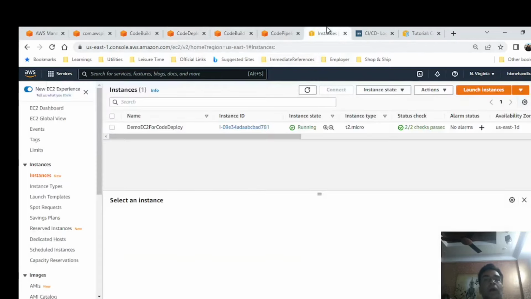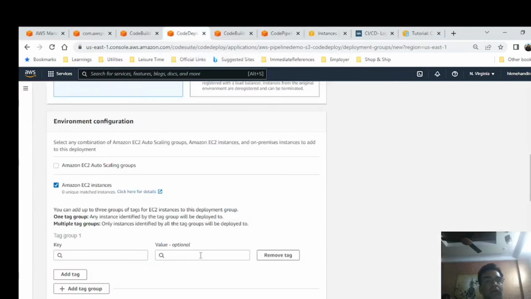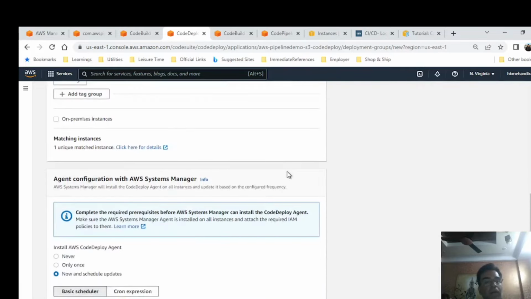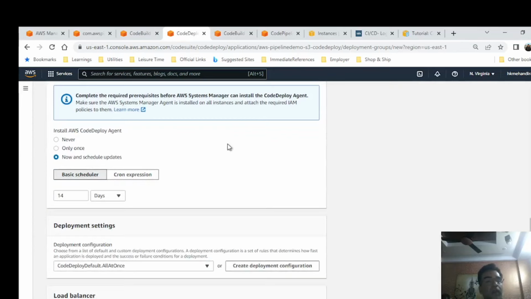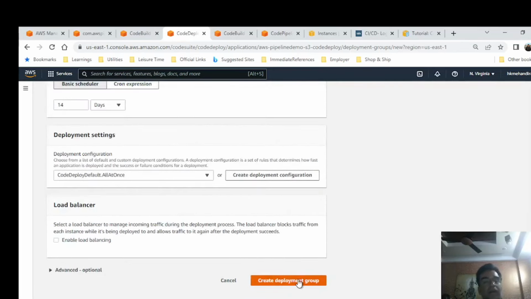I already have an EC2 instance with this name. So for CodeDeploy I will give this name, and this is my value. It says one unique matched instance. This is really important, that your tag matches here. The rest we leave as it is. We don't need a load balancer. We'll say create deployment group.